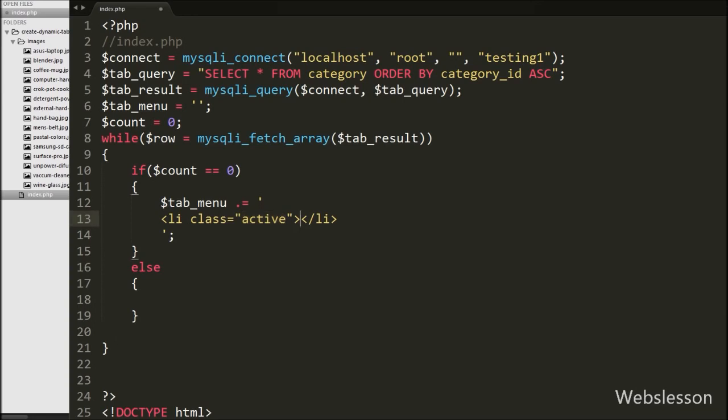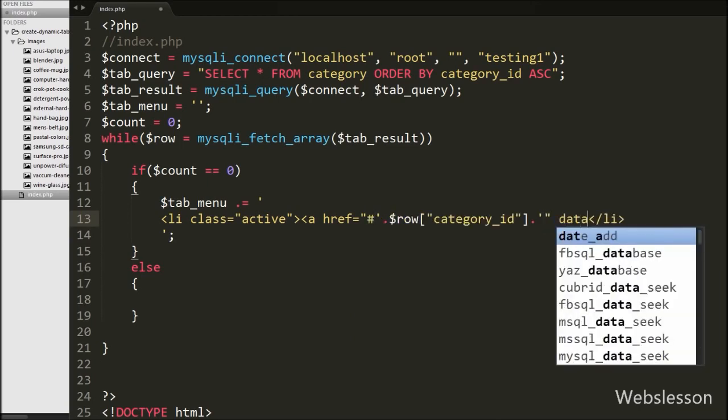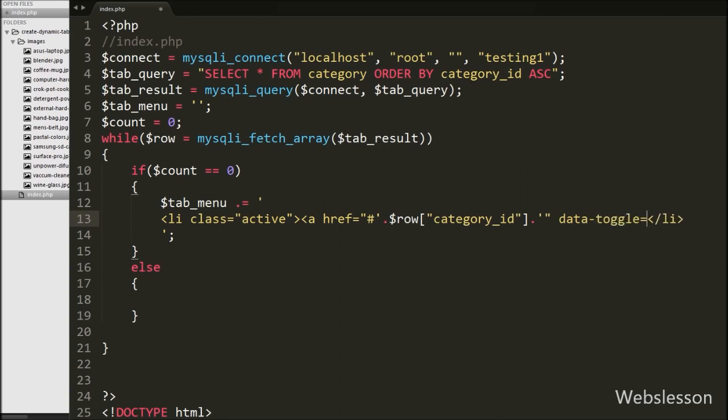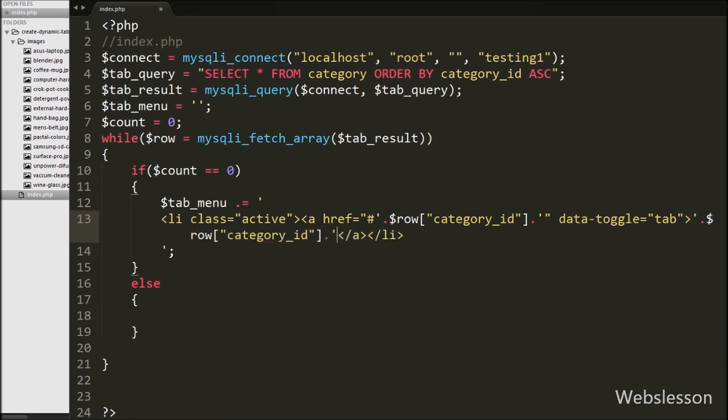Under this list tag we have written an anchor tag with attribute href equal to hashtag with dynamic table data like $row category_id variable, with data-toggle equal to tab, and as anchor text we have written $row category_name variable. Here we have added data-toggle equal to tab. This will make tabs toggleable, and here we have defined a unique id for every tab which is defined in the href tag.